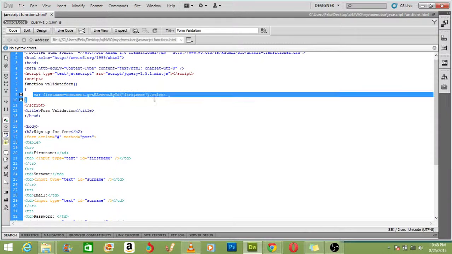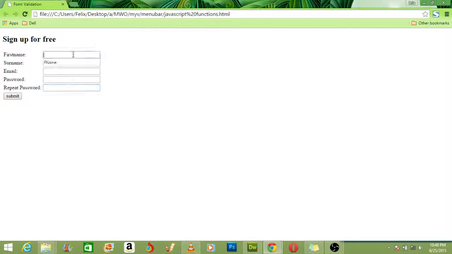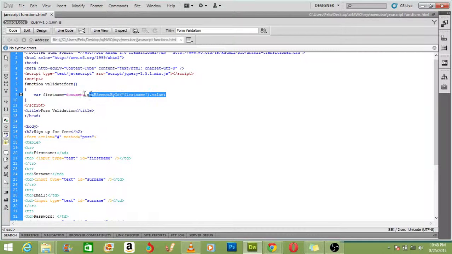So the meaning of this line of code is, I've created a variable and the name of my variable is called firstName, and after that I use the document.getElementById method to get the value of the id, which is firstName. And as you can see here, I have an id of firstName. Actually, this is our text box for the first name. That is it right there. So with this line of code, it's going to get the value inside of this text box using this id. I want to also get the values inside of this text box as well.